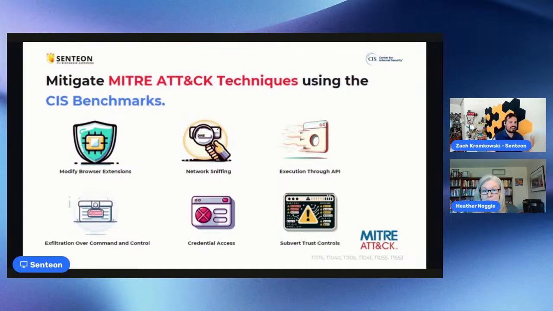But Heather, are there any of these, or all of them, or just some of them? Is there anything you really want to dive into that's on this slide and talk a little bit more towards? Probably the three I'm most attached to are execution through API, just because it lives in my world, and credential access is the same thing. And then the browser extension, because all those things are very important and easier. We don't want to make these attacks any easier. So that's another way to look through here. Subvert trust controls, we touched on that, of course, and then the exfil.